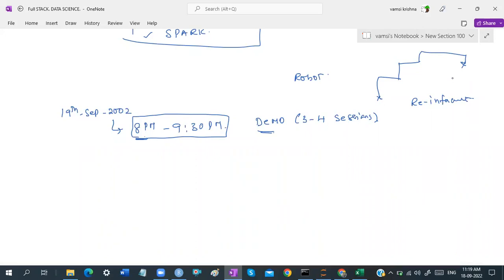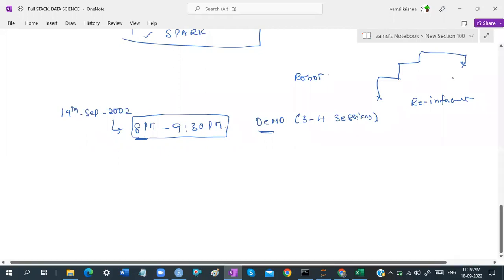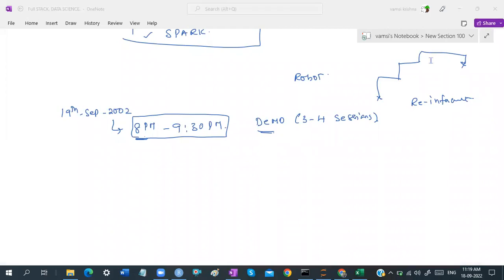For example, you can say chess playing. It's a completely AI-based system. Whenever I take a move, from past experience it knows that if I take this move, I'm going to lose, and if I take this move, I'm going to win. Based on that, it is going to take the decisions. That is what we can say about that.